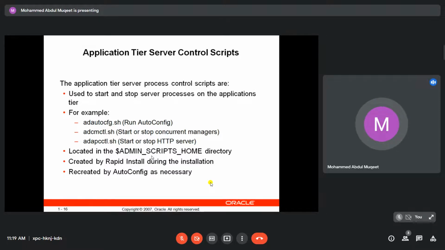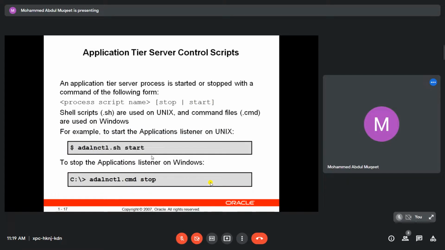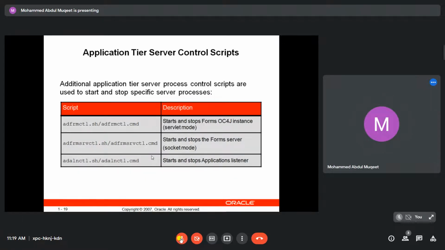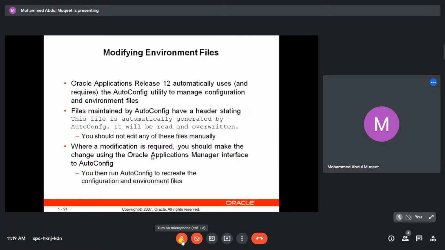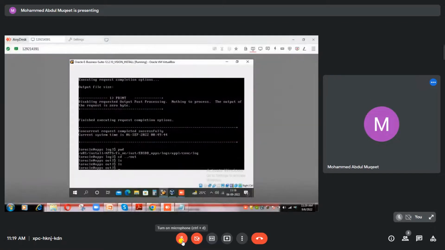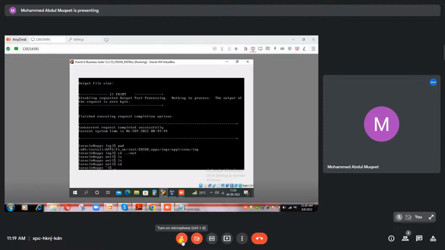What are the other files there? Autoconfig files, startup and shutdown files, and other files. The application control scripts: start and shutdown files, forms, the different versions of forms, and listeners. All these files are there. Now we are going to see that.